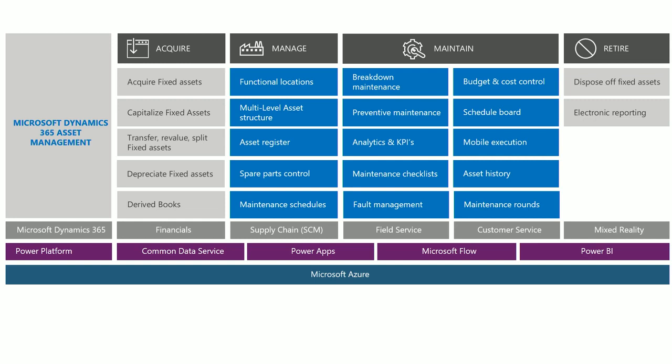And then, of course, all of the activities in terms of consuming a spare part when I do some maintenance on the asset, those obviously add to my cost control so that I can see the cost that I'm putting in relevant to this asset and then build up that history of what's happening with that asset. So this is a huge new module within the core product and really fits well within that vision that we have in terms of providing these core building blocks for customers like manufacturing customers that need this functionality to not only just produce the goods, but manage that overall life cycle of producing goods.